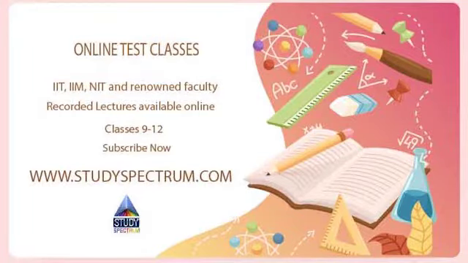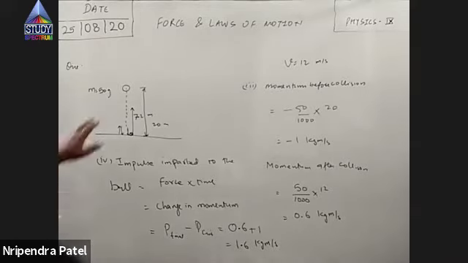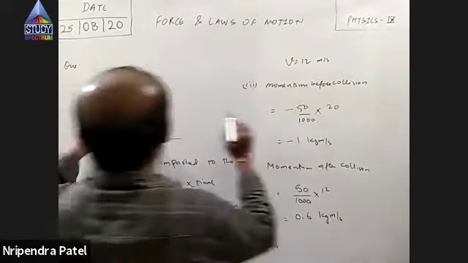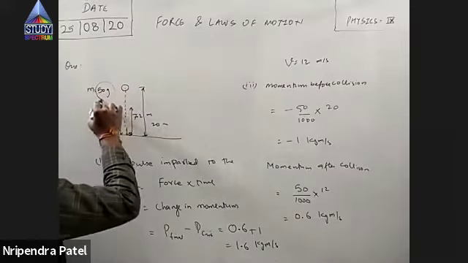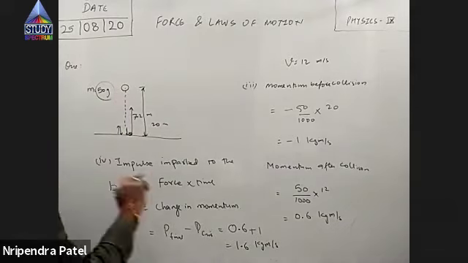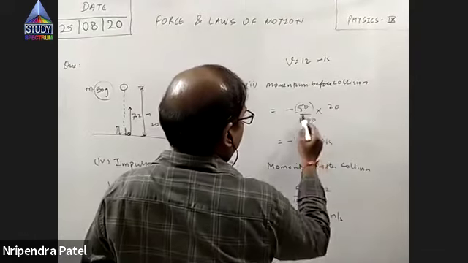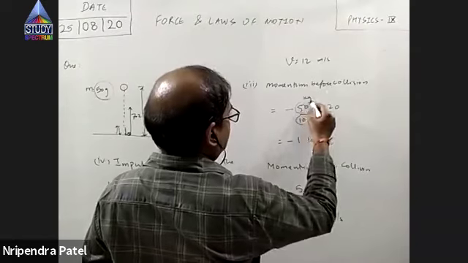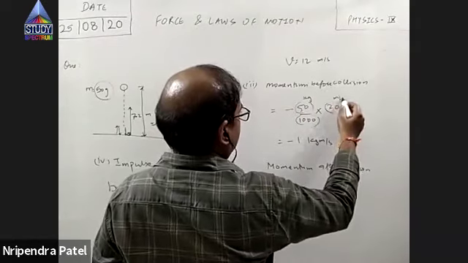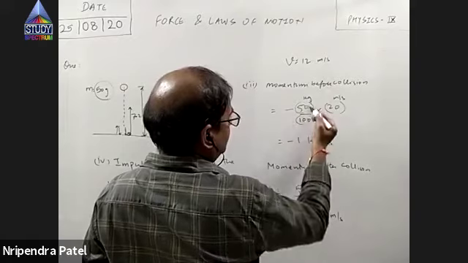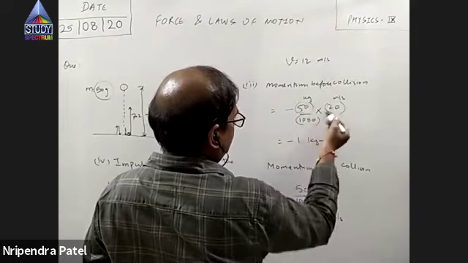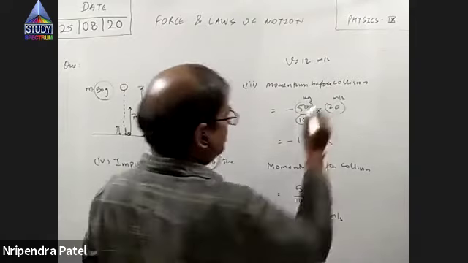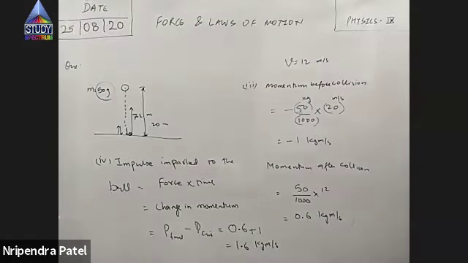You did not understand how minus 50 upon 1000? We have to convert it into kg, na? SI units. This is 50 gram, right? You need to convert it into kgs. So 50 upon 1000. Now this is mass in kg and this is velocity in meter per second. So answer is 1000 by 1000, minus 1 kg meter per second. Still not clear?